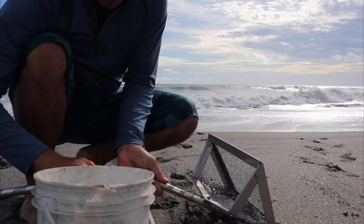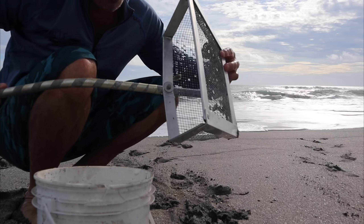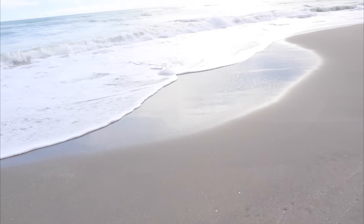They're running small, they're not very big, but they're gonna taste exactly like sand fleas and that's what we're after. Look in this bucket — we're cooking them tonight. These are sand fleas, this is what we grew up catching as kids. I don't normally catch them with a basket, but with no cameraman I can't do it the way I usually do — I'd just jump in and scoop them with my bare hands. These sand fleas are really good bait too, so we're gonna catch a bunch to cook and some to freeze for pompano bait in the winter. I hope you're enjoying this video — it's a beautiful ocean, beautiful day, and most importantly an awesome day to be alive.